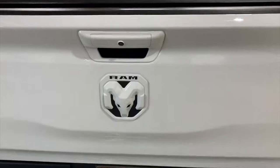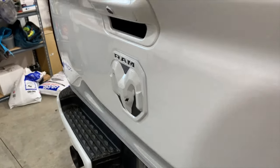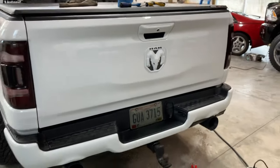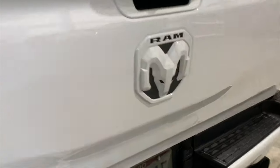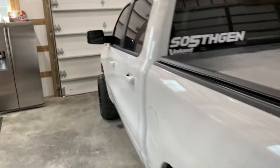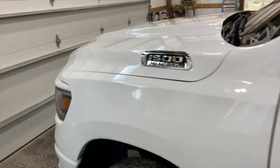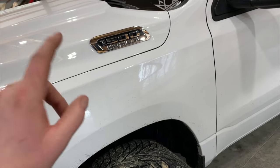That is the back badge installed. I think it turned out awesome. The color match is perfect. Absolutely perfect. What's next is I'm gonna move up to the front and I'll show you guys what this looks like. I will say these ones are a little bit tricky, but way less time consuming than the rear emblem.